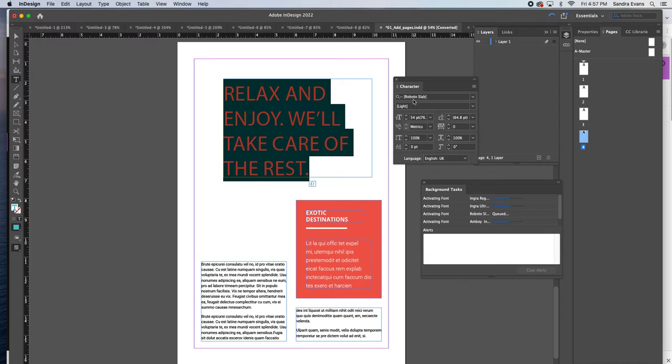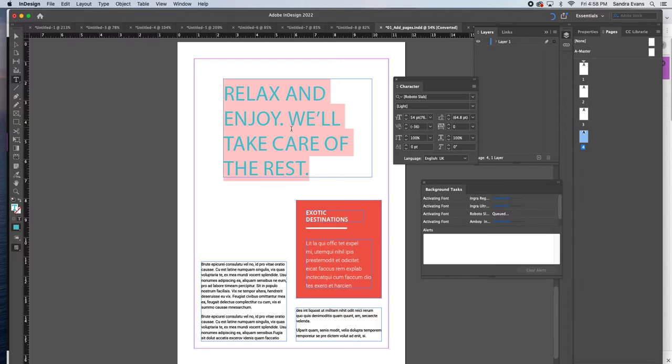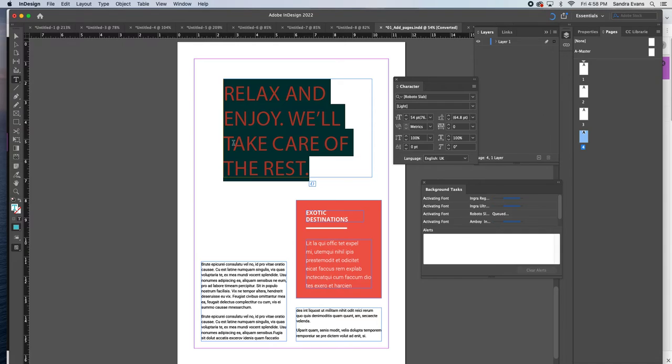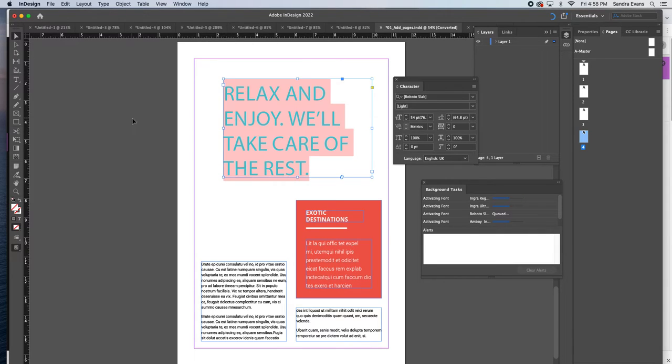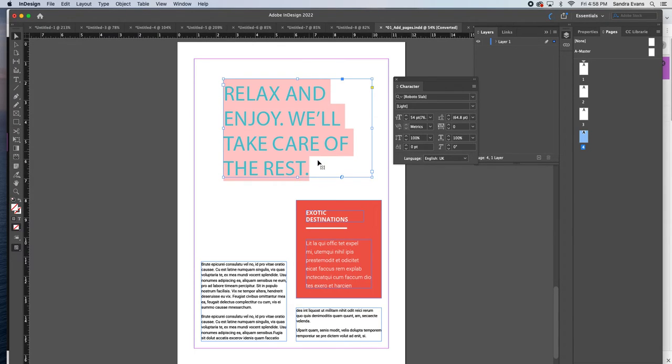So what you can do, if it's a font that you just have, make sure you upload it to your computer. And then once you upload the font to your computer, this will automatically update. Now you have to have the right font in here because it changes the layout and the presentation of the document. Don't just ignore that.